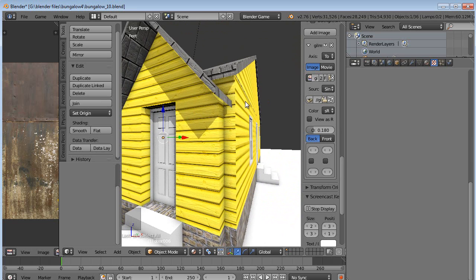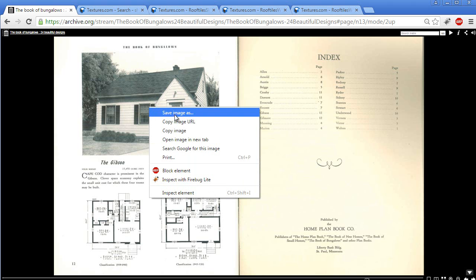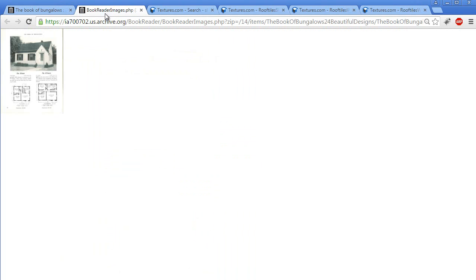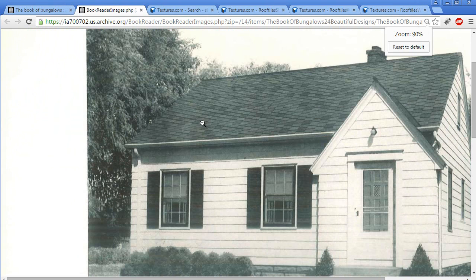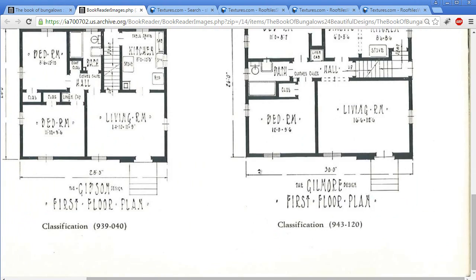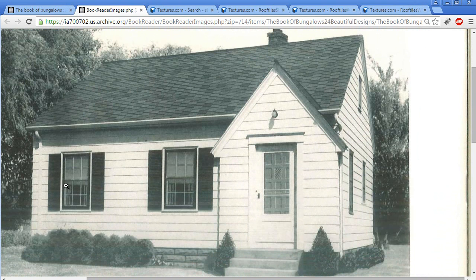And what I'd like to do, honestly, I know it's not in the picture here. I know it's not in the picture here, but one thing I found that helps with these bungalow style houses, just to kind of break up the color, is to add some trim on the corners.